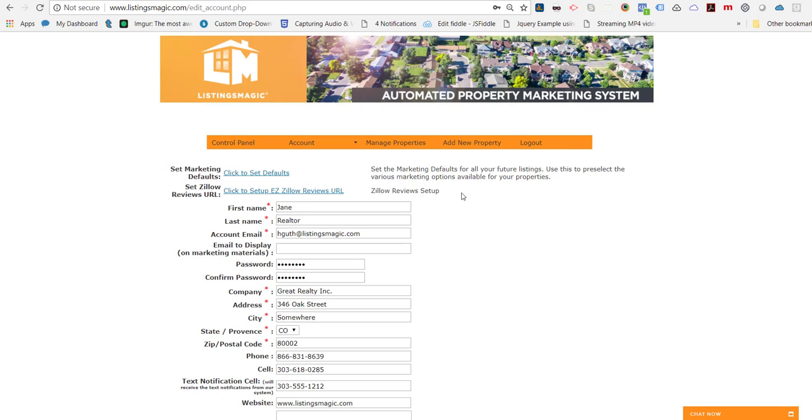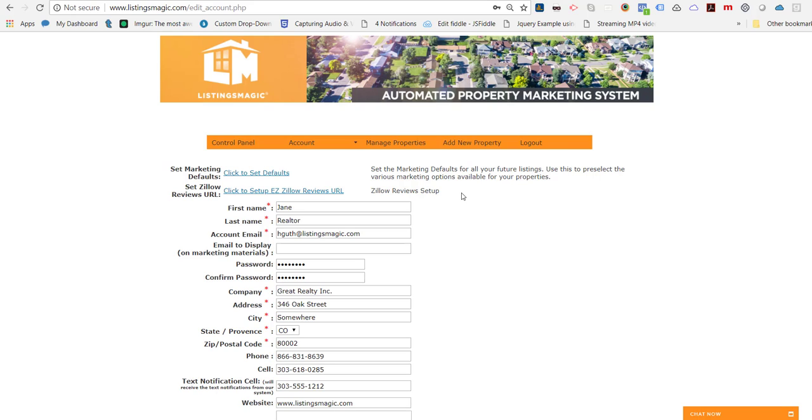There's two kinds of agents and clients that are using our product set. One of them are broker or office clients, and then there's the individual agents. For the most part, everything is the same. There are a few nuanced differences. When you're with an office, that's where it gets different. That's where we're pulling property data directly from the MLS versus from a third-party source. And so with that, we're able to automate putting properties into your account.